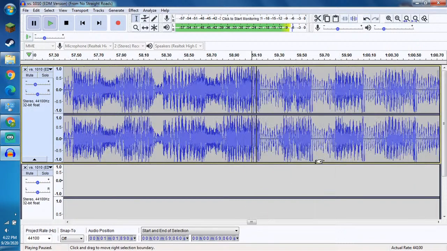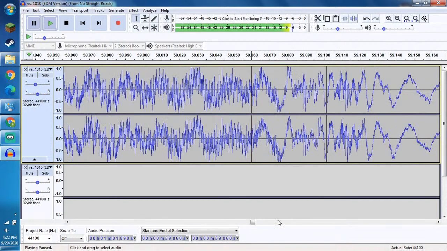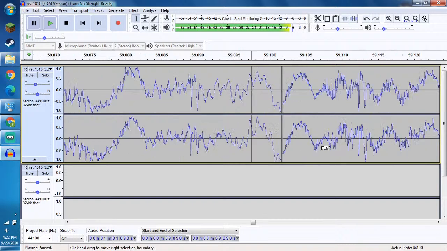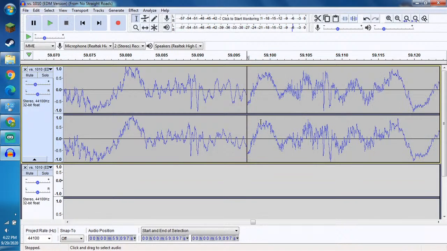Okay, I gotta do a little bit more chopping. Gonna cut these two peaks off. And then I'm gonna see how that sounds.